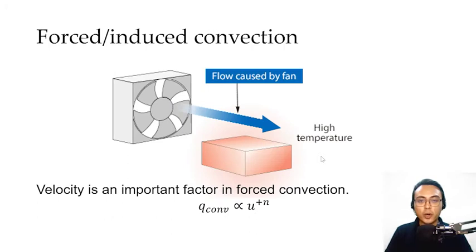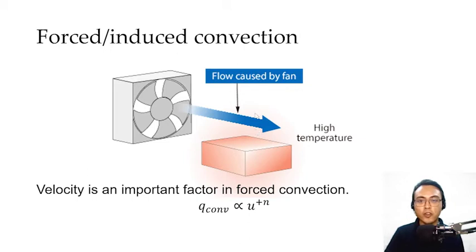Now let's dive deeper into forced or induced convection because this will be the focus of this part of the lesson. Forced convection is simply the transfer of heat via convection that is aided by a rapid movement of the fluid. We can illustrate forced convection with this figure. You have here a high temperature object, and the heat transfer between the high temperature object and the low temperature air is enhanced by the flow that is caused by the fan. If the air here is stagnant, the rate of heat transfer would be lower, and we will be entering the realm of natural convection.